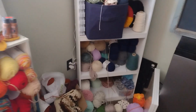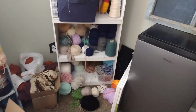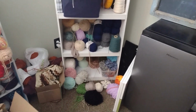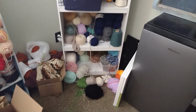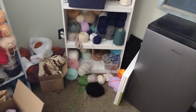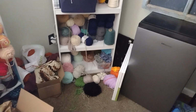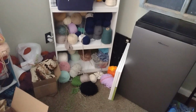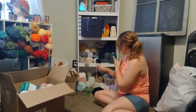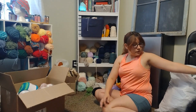I don't know. But here is what we're gonna work on first, this shelf. It was completely full of scrap yarn, which I ended up taking most of and turning into a scrap rug. That's currently in the washer right now. I'll show that to you guys later. But yeah, this is what we're gonna work on right this second. Here we are working on this shelf.